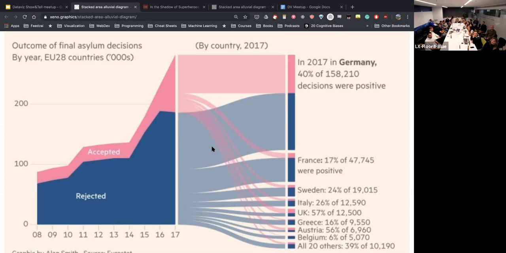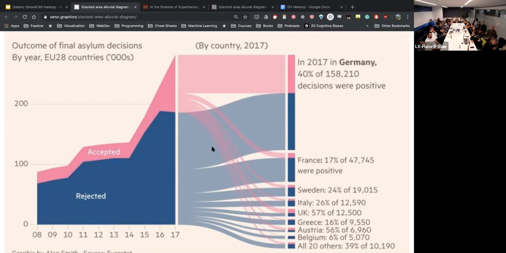Yeah. It would be helpful if the countries were ordered. You seem to have the percentage of positives. Yeah, I think they may be ordered by percentage. But they're not, right? No. So it's 40%, 70%. No, by application. Yeah, but this is even more confusing because actually Germany accepted 40% and UK accepted 57%. Exactly. So UK should be higher than.